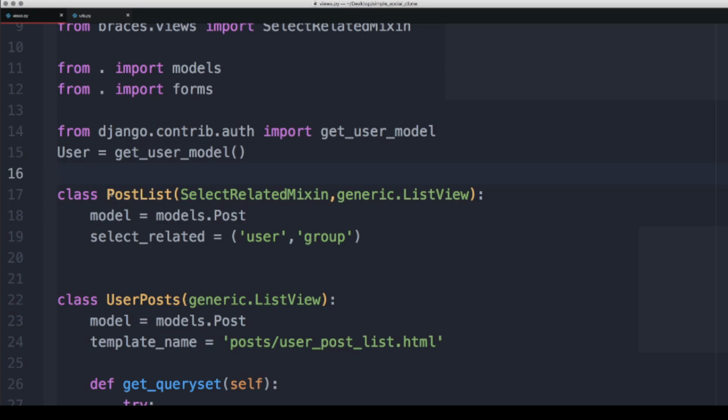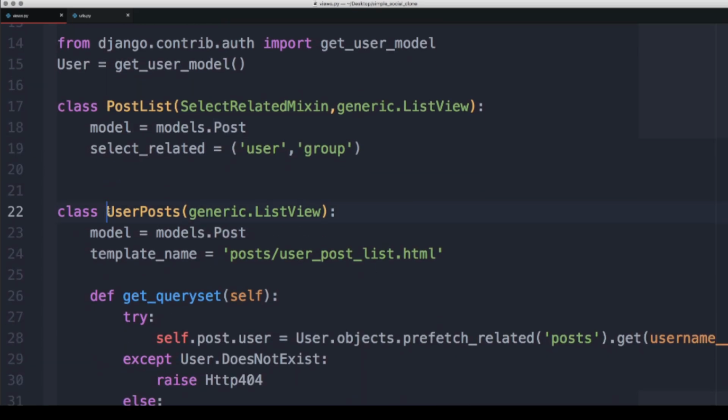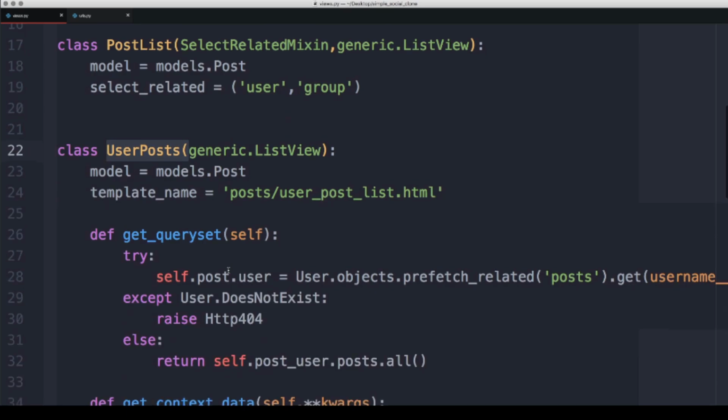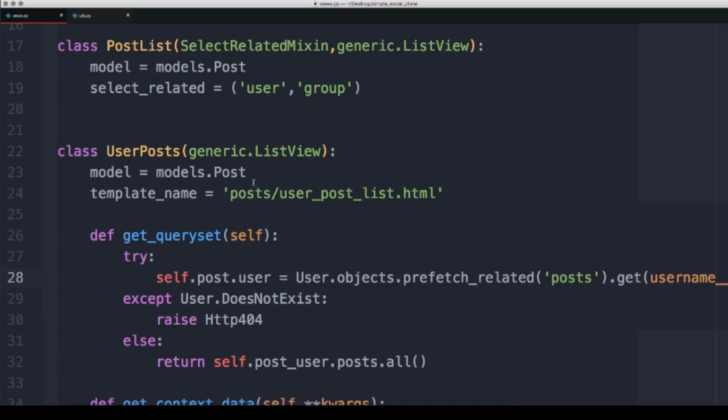So the post list shows a list of all the posts related to either the user or the group or both of them, since the post model has that. Then we have the user post, which is the list view for a specific user's posts. And then we have this get_queryset method, which essentially just checks where the username is exactly equal to the username of whoever is logged in right now.